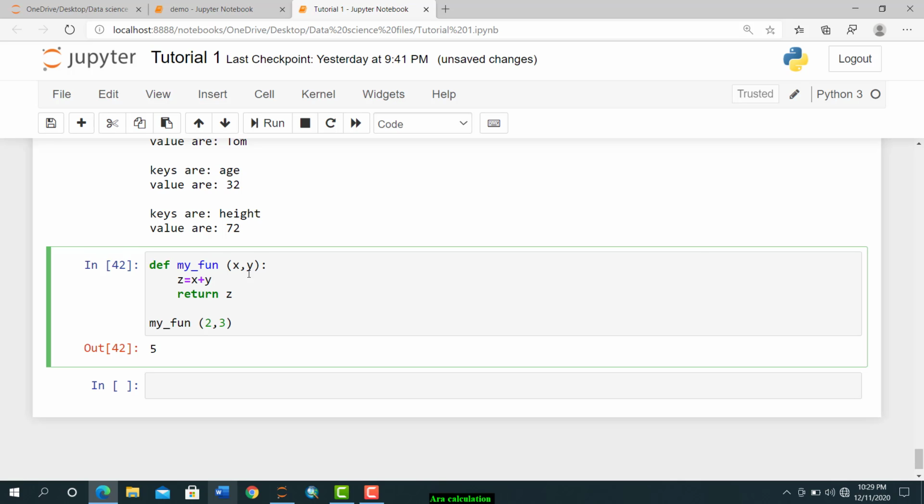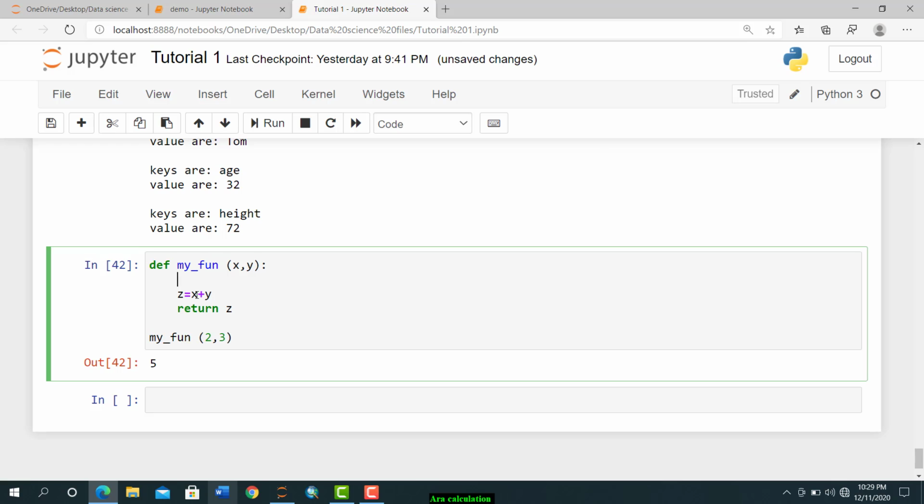Now we can do some more things, like we can multiply them by 2. Let's multiply them by 2 and return z.